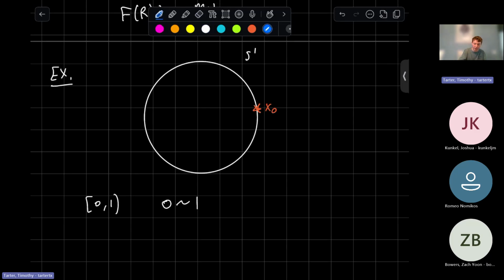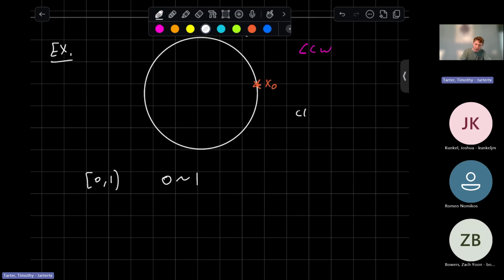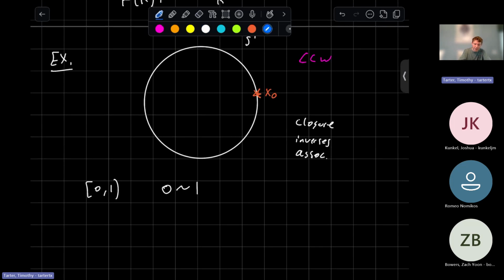So you can go around, and if you set a direction, right, if the cardinal direction is counterclockwise, then we can go around this way, but we can also move back, and that's like subtracting a loop. So we have closure, and then we have inverses. We have associativity, right? If we add one loop, and then subtract a loop, that's the same thing as just doing one loop. And then we also have identity, which is the first example I gave, which is a contractible loop, which doesn't go anywhere, right? So in this way, we have everything that we need to form a group.